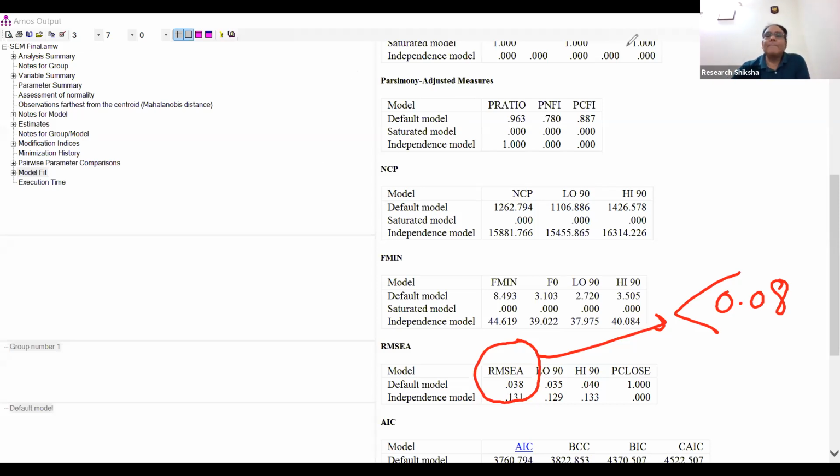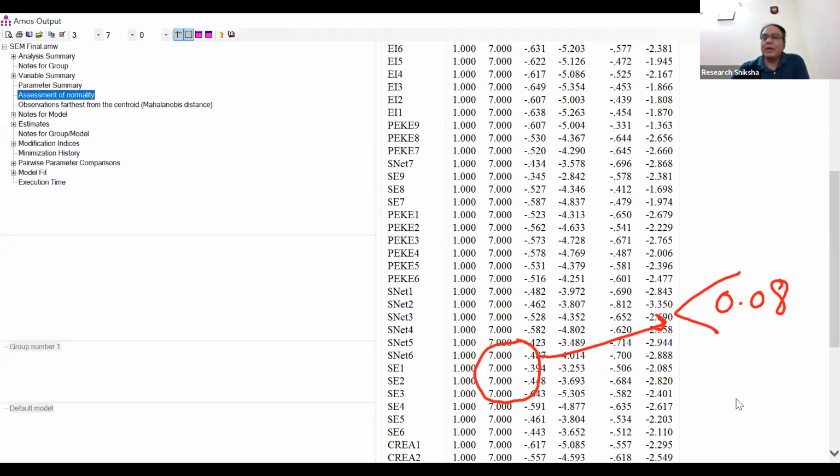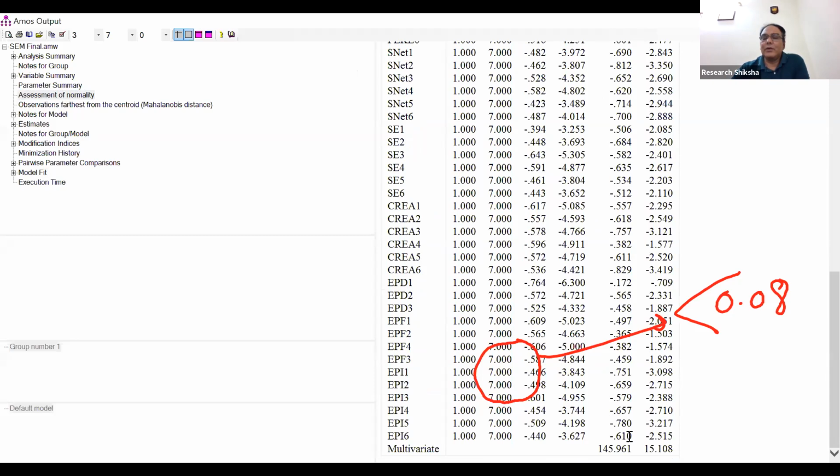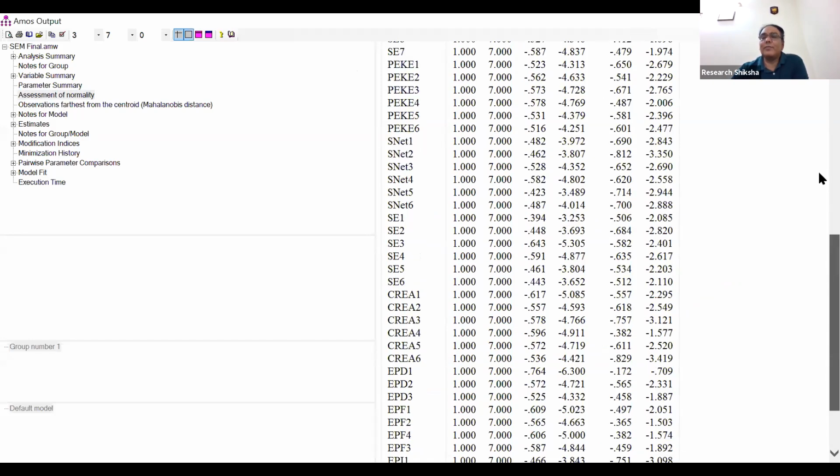And the normality should also be checked here, and you can see that my normality is 145, which is not very high. Ideally it should be less than 100 or 50, but 145 is not a big problem.